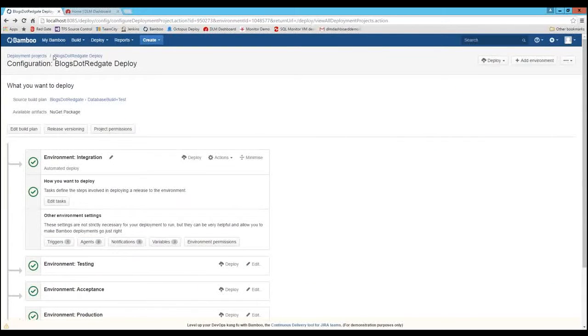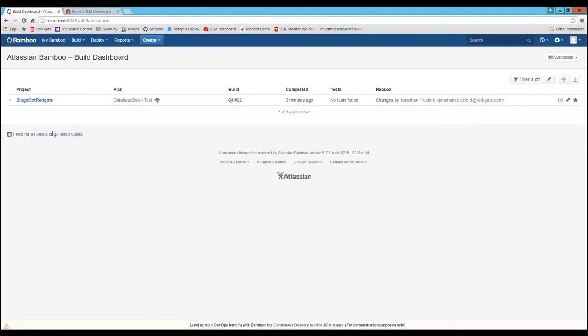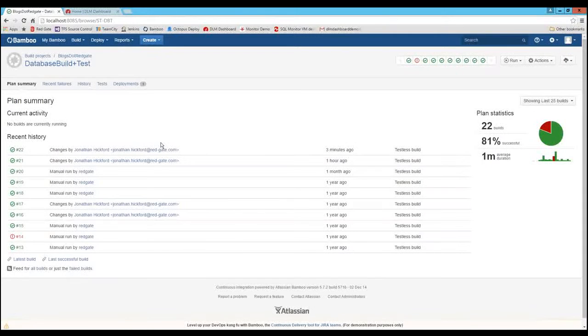So again, we're using Bamboo. So if I go to my build activity, okay, you can see that our build just finished and it was successful. I'm going to walk you through the build steps that we've set up here. So we provide a plugin to Bamboo, which makes it really easy for you to interact with our build steps and configure them.